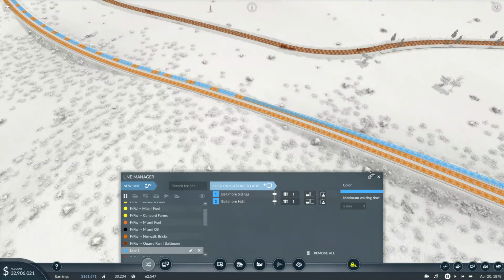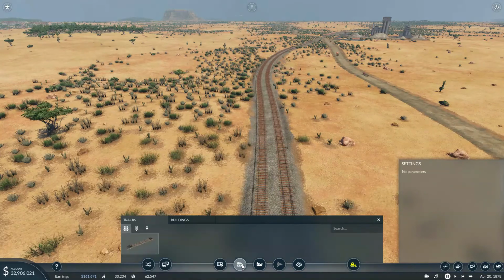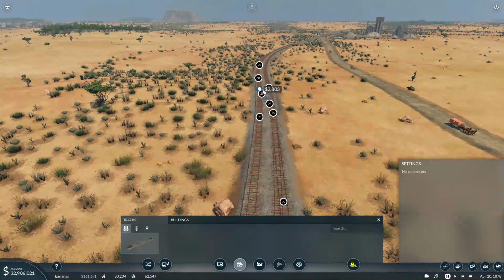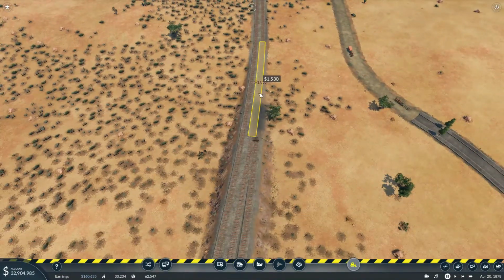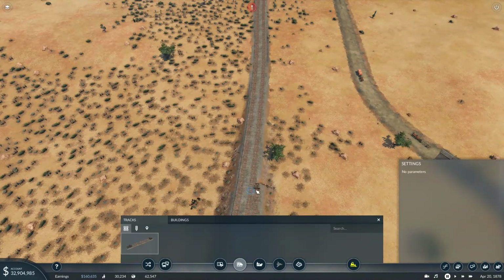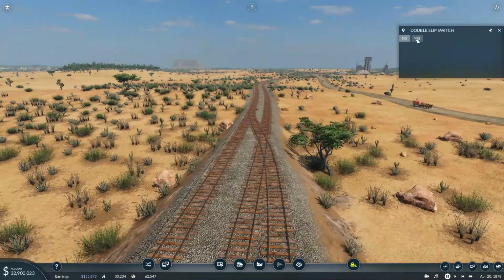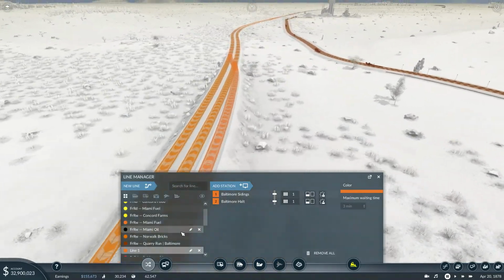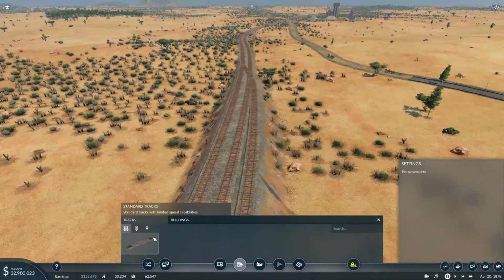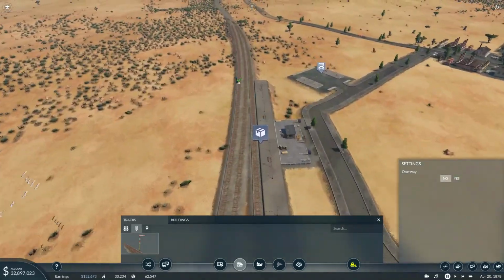Now, what's the problem here? I know the problem. A brighter orange line. The problem is the crossing. Yep, that's the problem. Well done, me. What we need to do is that. There we go. Okay, now we're good. Right. A signal needs to be stuck in right here. Then we've got a signal there.